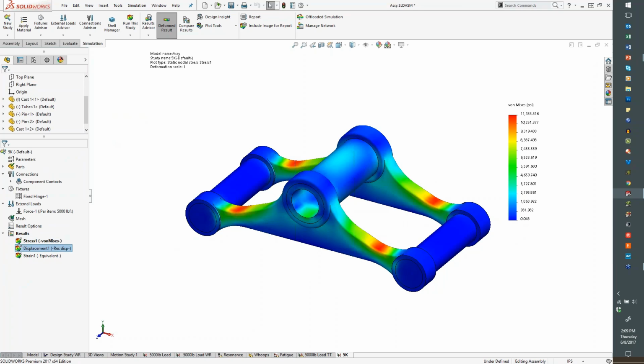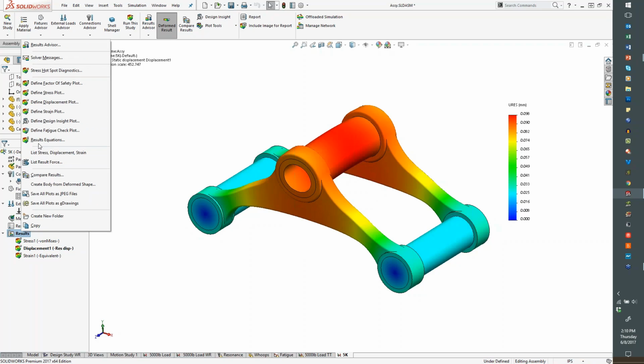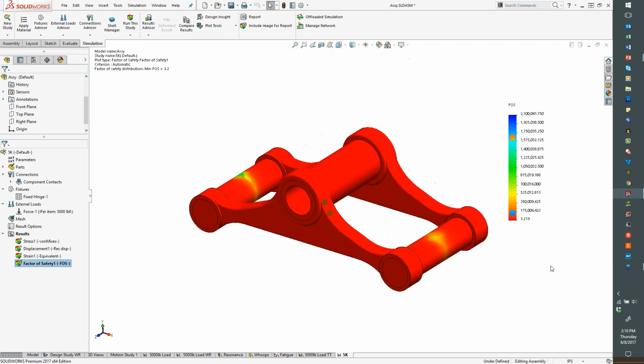We can also look at displacement. So again, this is exaggerated, but we're only at 0.09 millimeters displacement. We could switch that to inches, but maybe displacement is the criteria. Stress isn't necessarily a factor. We could also look then at factor of safety, and this is a big portion of what we're looking for. We wanted it to be 2.0 or higher, and what we can see is the reason it's all red is because that's the lowest factor of safety, and we're at 3.2. So again, we're meeting and exceeding those values.